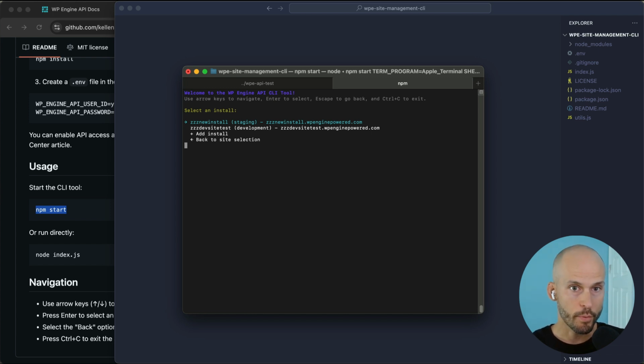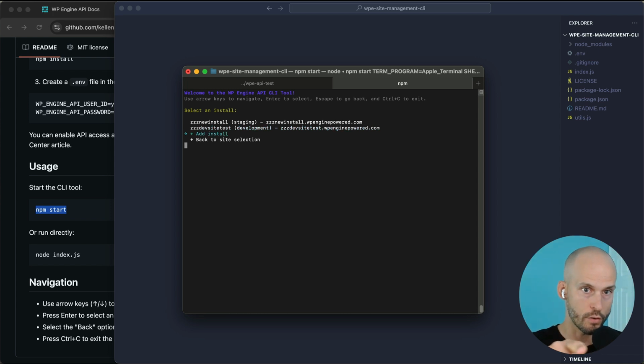So here, for this particular site, you can see that we have a staging environment and a development environment currently, but no production environment. So let's say that the developers on our team have been working hard on this site in development, and the staging site looks good. We're ready to go to prod. We want to create that production environment. Let's go ahead and do that.